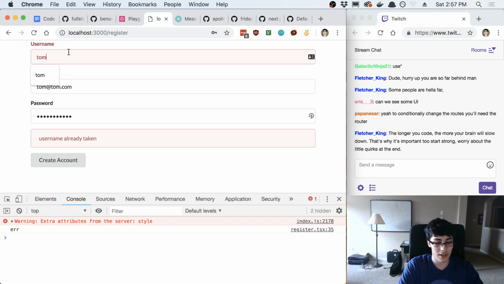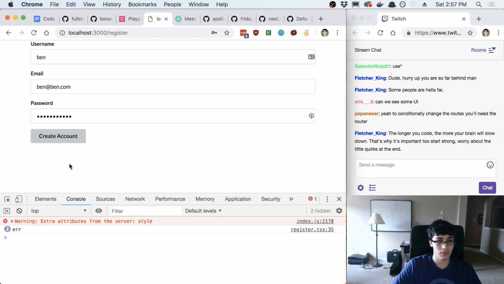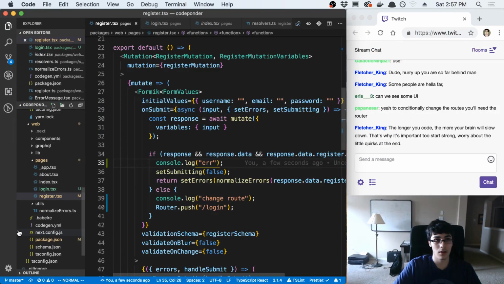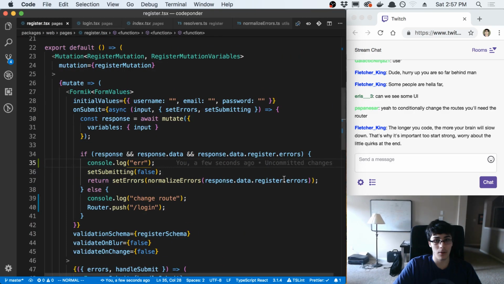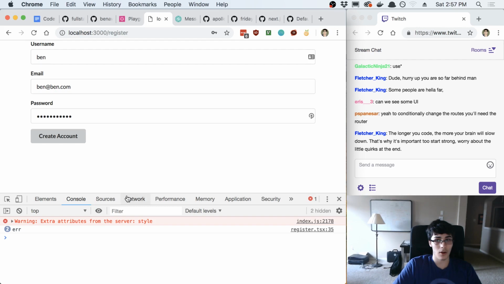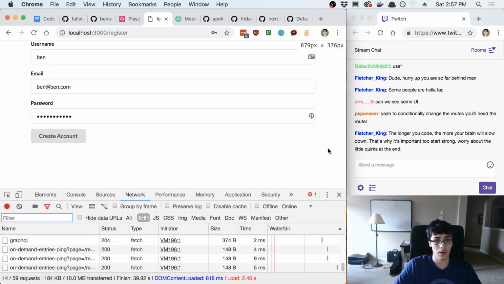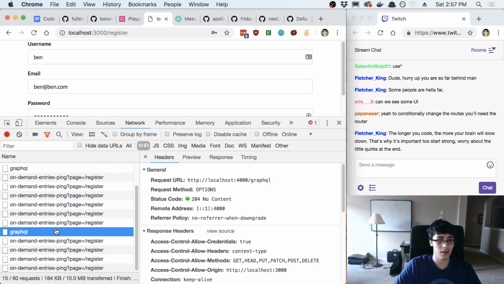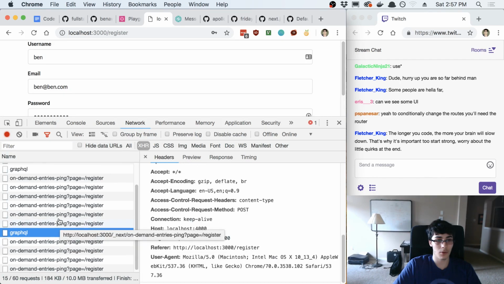Of course, this user array is going to be taken because I just... Okay, that means he was successfully input. Let's create Ben. Okay, so we're getting an error. Or, I think what happens is what it's returning.